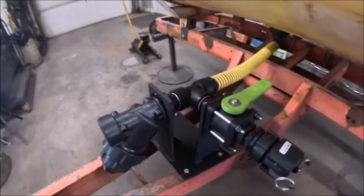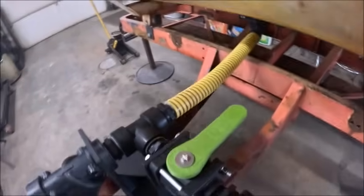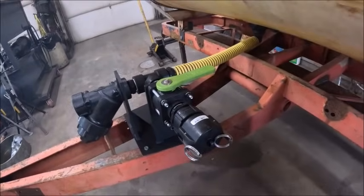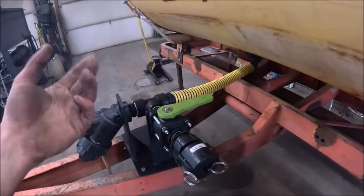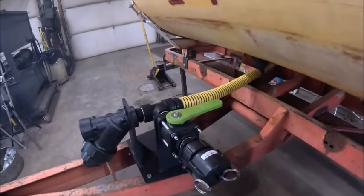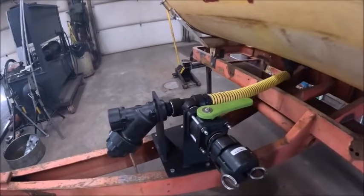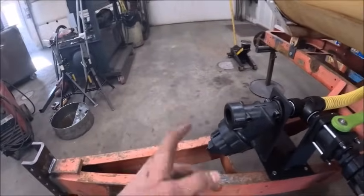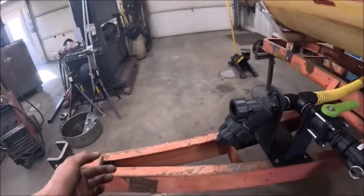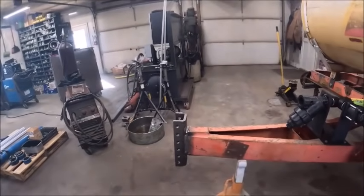Alright, that's all on. That turned out pretty nice. That hose actually went on pretty good. I fought stuff on the toolbar. This, I heated the ends up and it slid right on. Don't know what the difference is, but I'll take it.